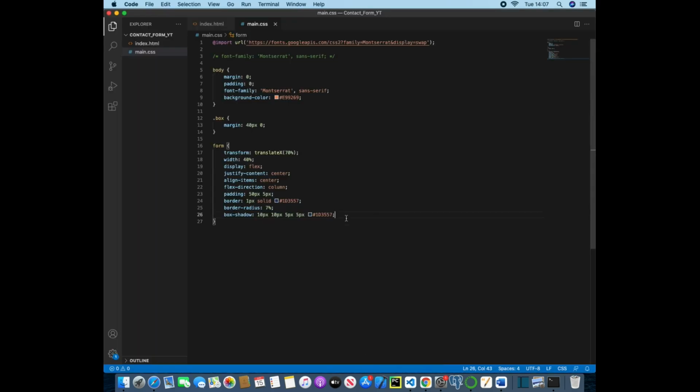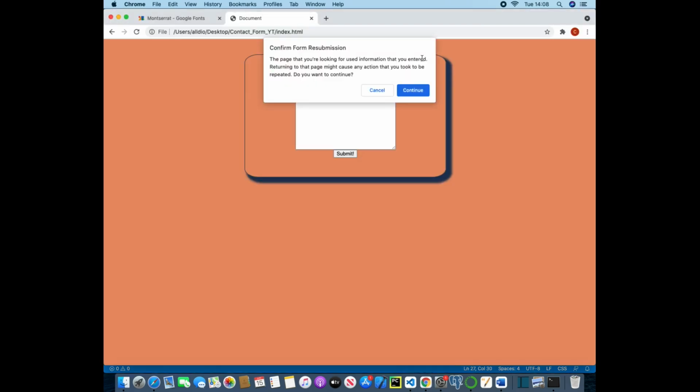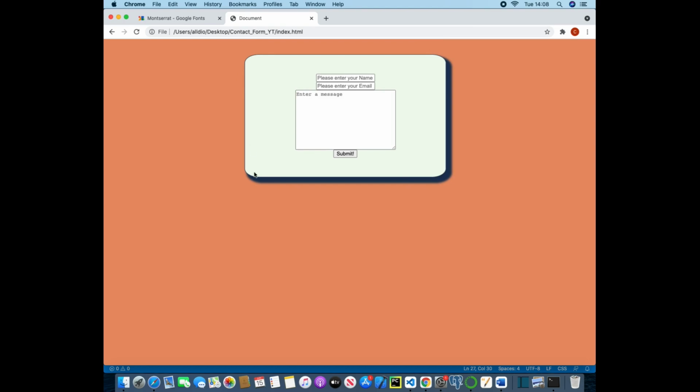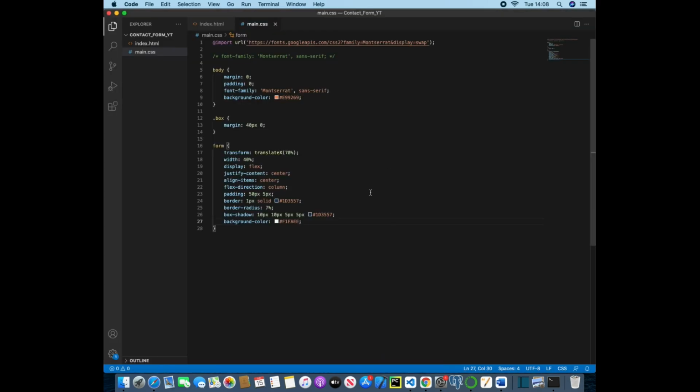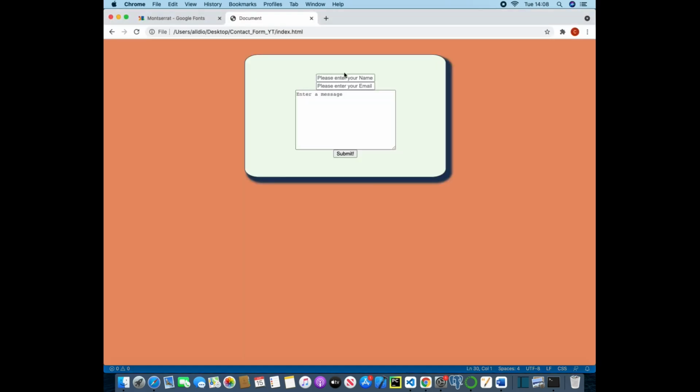And then what we'll do is just change the background color of the actual form. So we'll say F1FAEE. And now if we run this, we now have a much lighter color, which is perfect. Okay, so now we have the form laid out exactly how we want it. We now want to affect each individual element, so we can make this much more user-friendly, much more user-interactive, and much easier to look at.